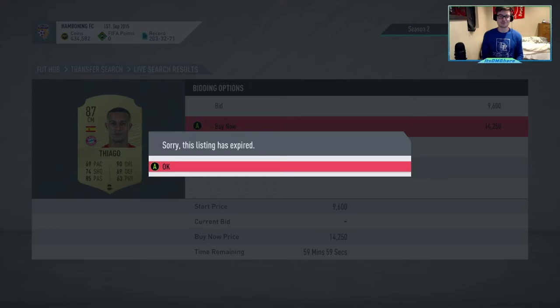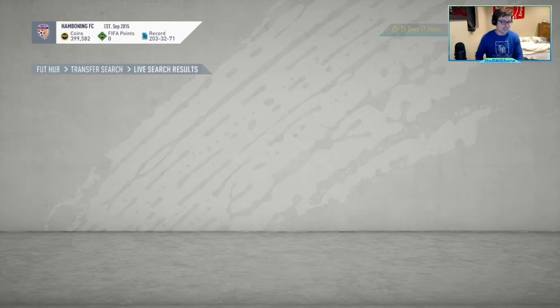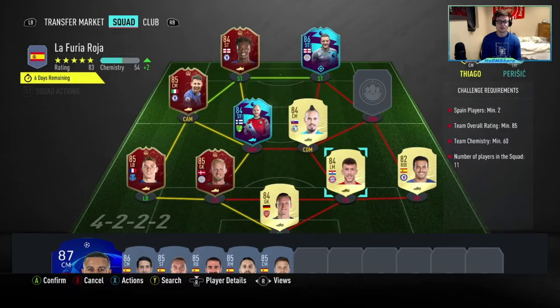No, shut up. 14k, are you kidding me? Why? Yeah, so literally 27 is the maximum. Oh god, I just bought his UCL for, god damn it. You know what, it's still cheaper. Still cheaper than the other ones. There we go, there. Good, we got our rating.